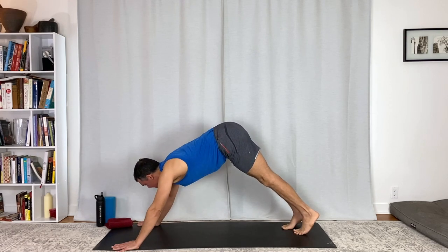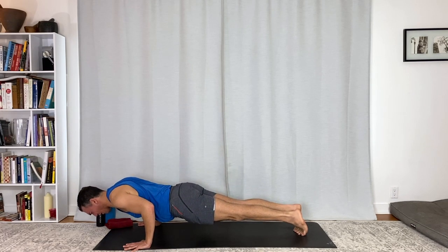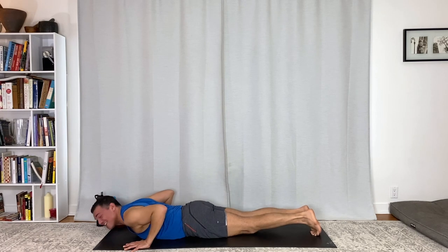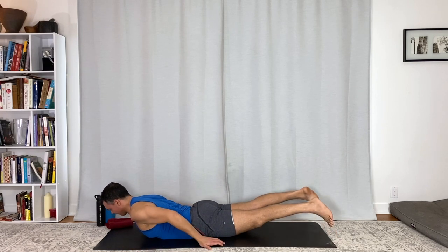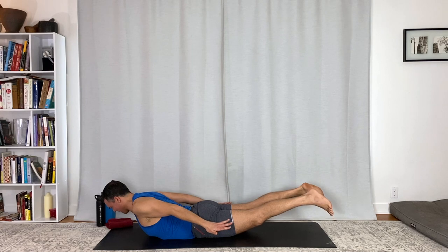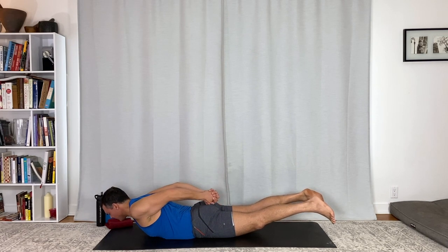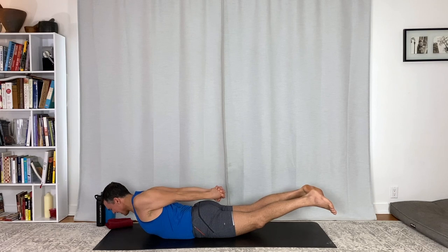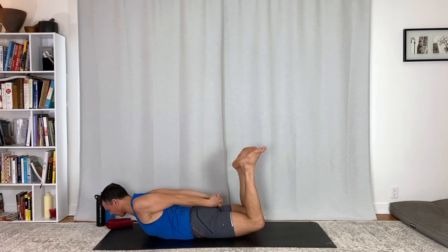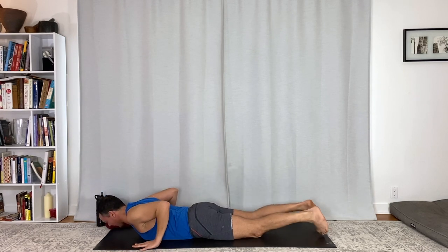Come forward to high plank. Lower down nice and slow — we'll lower to our belly for the count of five. Keep the elbows hugging in, strong arms, strong core. Three, two, and one. Release down. Take a breath in, take a breath out. Interlace the hands here, stay up. Squeeze your glutes, squeeze your core. Stay here for three breaths, in and out. Bend your knees — option: floor bow. Just one big breath, kick back and expand it. And then release, come all the way down. Upward facing dog, keep moving. Almost there. Downward facing dog.